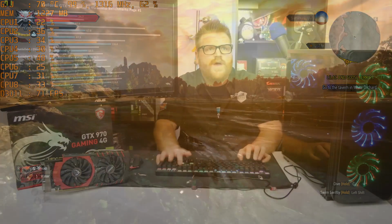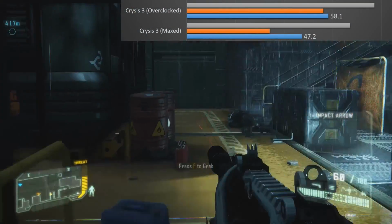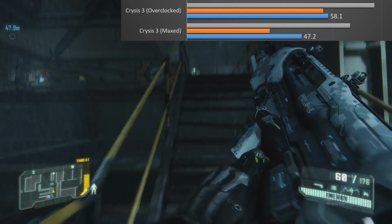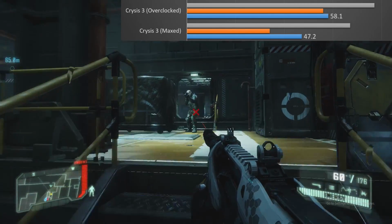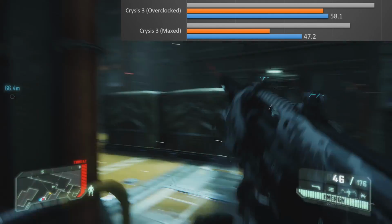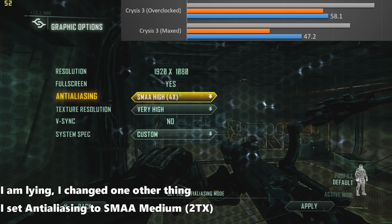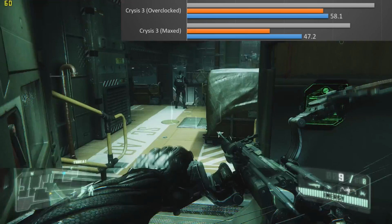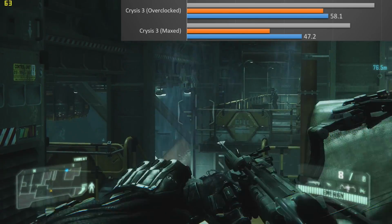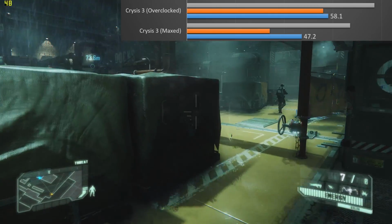Pretty nice looking game. So, moving on to my second page of benchmarks from the bottom, Crysis, maxed out. Still a game that can tax a card from last generation if it's not the best one. 47.2 frames a second. Overclocked. So I overclocked the card, and I actually ended up getting another 11 frames a second in Crysis for some reason. It was weird. So going back and forth here, just overclocking the card, I got almost an 11 frame per second jump in Crysis, which is pretty cool. So I tested some different things to try and get the frames up near 60, and just overclocking the card got me pretty close in Crysis.